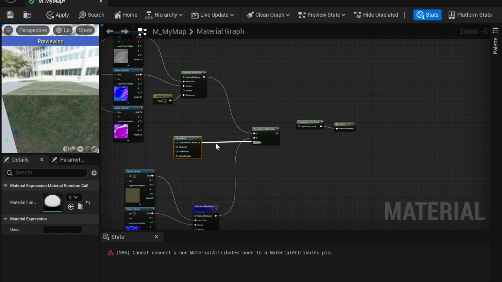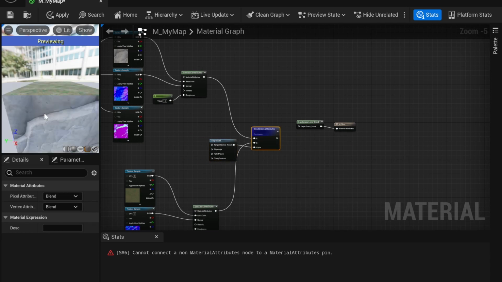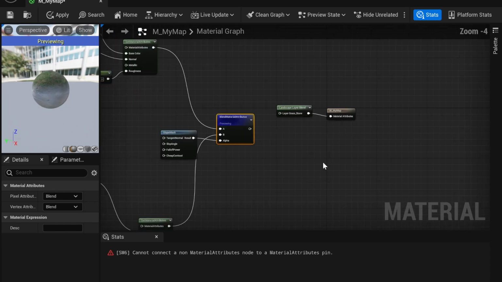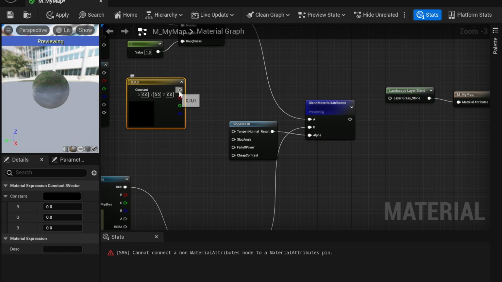Now, if we add this slope mask and then we preview this attribute, you'll see we have grass on top and stone on the end. And you see the sphere, same kind of deal. If you want to edit the slope mask, press 3 down, and you can use this for the tangent normal and the slope angle.